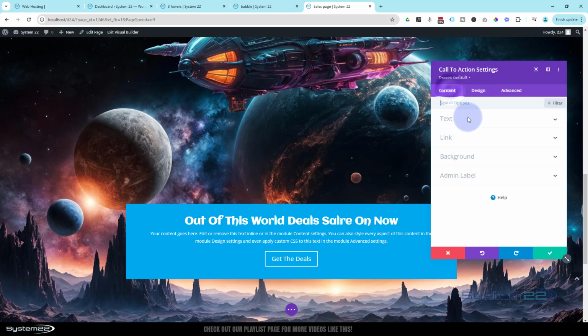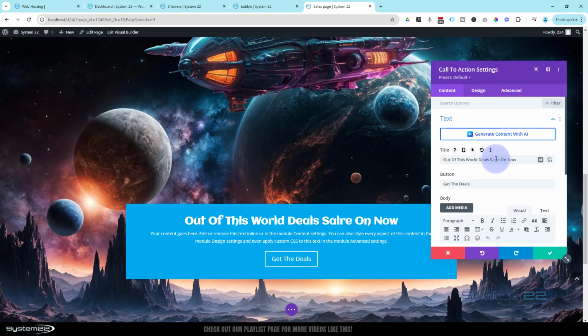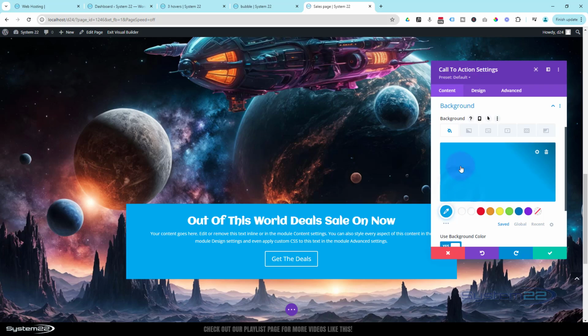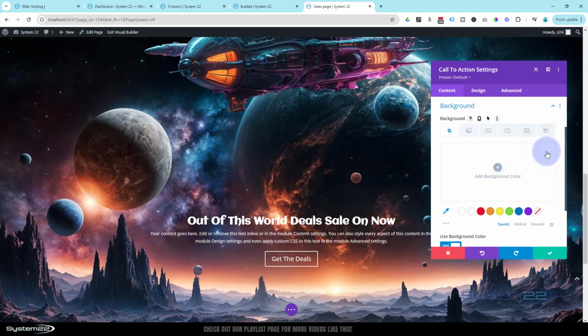So let's just get back to the content and text. Get rid of that R. Happens when I talk and do things. But while we're over in the content, I want to change out that background. So background's always under content, as I'm sure you know. If we go into the background, there's that blue color on the first tab. Let's get rid of that. Just hit the little trash can.